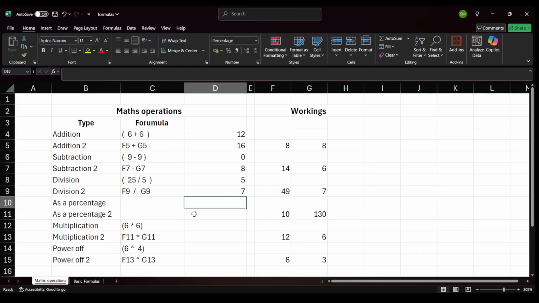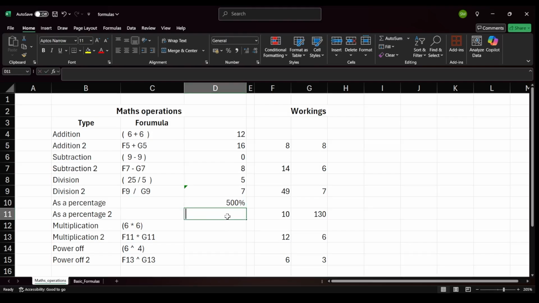Excellent. In Excel, you can also express answers as a percentage. This is particularly handy with division. If you're doing reports, you might want to have a percentage increase or decrease. So let's take this one we used earlier. So equals 25 divided by 5. That's 500% once you click the percent button onto the cell.